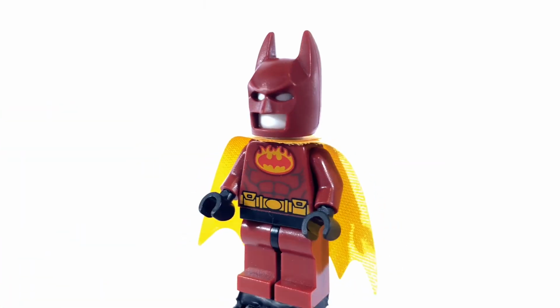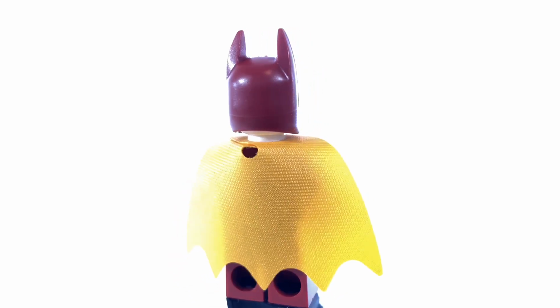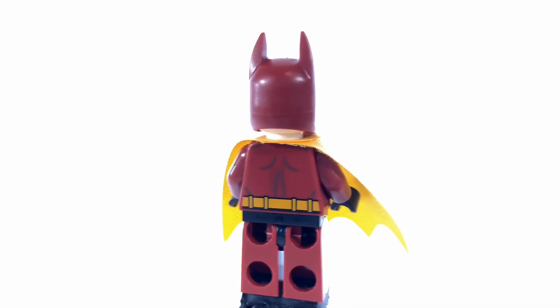This is the Firestarter Batman. This was included as one of the 3 Batman minifigures in the Batcave expansion. Here's a look at the back printing.